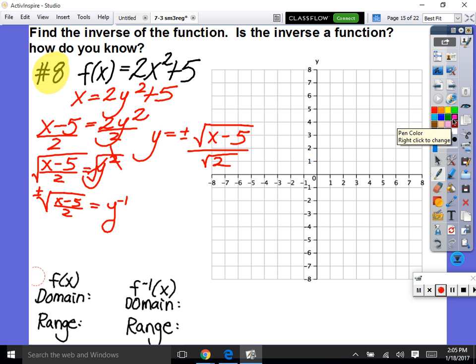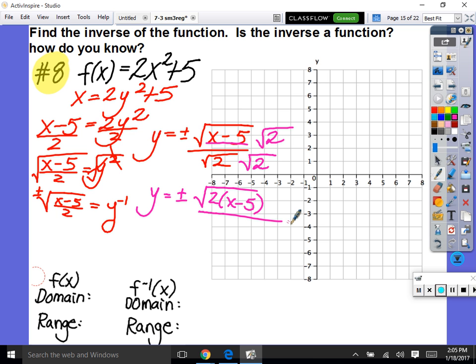Hey, are we all paying attention? Because I really will expect most of you to be able to do it this way. So what do we multiply by? The square root of 2 over the square root of 2. So we have y is equal to plus and minus the square root of 2 times all that stuff. So you would do the square root of 2 and (x minus 5) in parentheses, otherwise we wouldn't be right. And then all over the square root of 4, which is 2. Now, a final answer in pre-calculus or in honors would be 1/2 the square root of 2(x minus 5). Does everybody see how I did that?